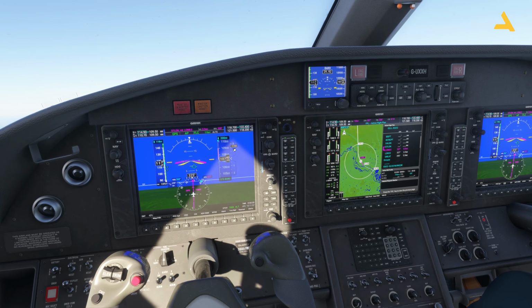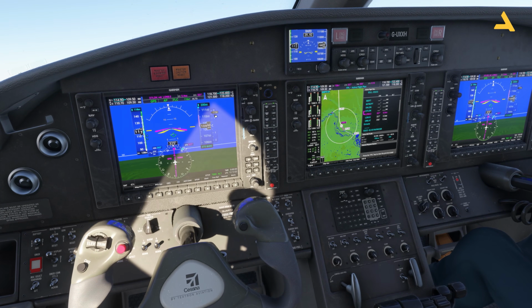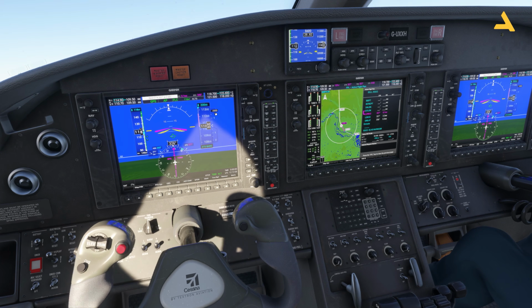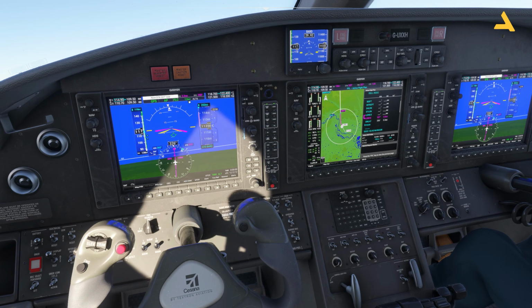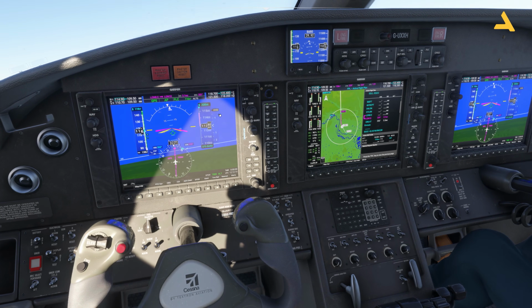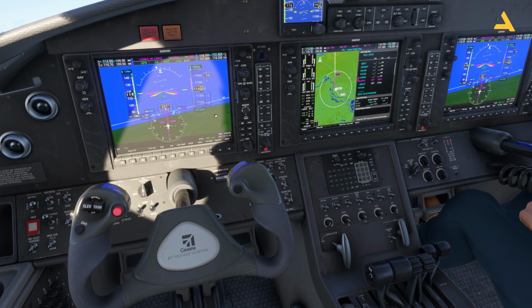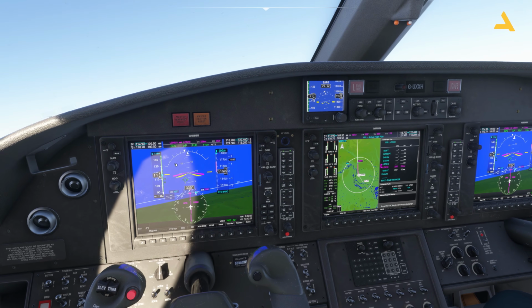Right now you can see that with this given thrust setting, the vertical speed is 1700, but what if I increase the thrust? You can see the vertical speed is increasing. So I can now even adjust the vertical speed with the help of the thrust. The plane will maintain 116 knots, and it will then adjust the vertical speed as per the thrust given by the engines. So this is something that you have to consider.